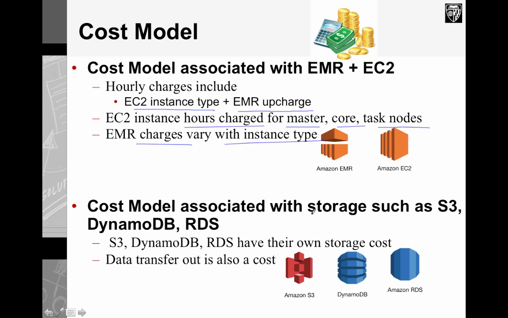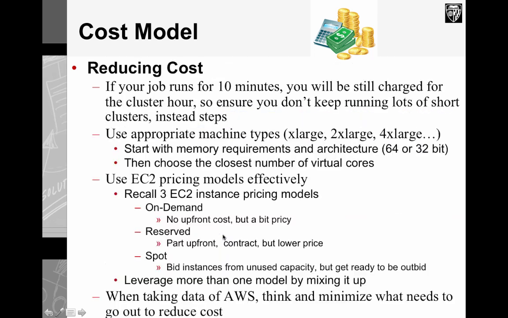The cost model is also associated with storage such as S3, DynamoDB, and RDS. Don't forget, you may have your data in S3, you're being charged for that. You may have your data in DynamoDB, you're being charged for that, and same thing for RDS. You may bring in data from S3, process it, and put back the results in S3. You're actually being charged for all the data that you're placing in S3. So don't forget, there is a charge associated with that. That's a separate charge.